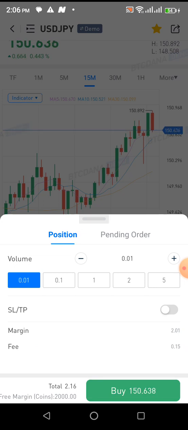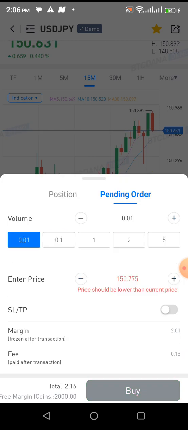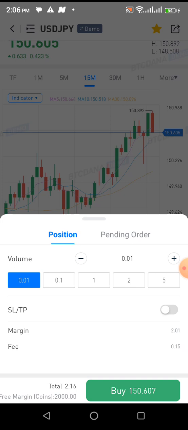So that is that. Now this fee represents the fee of this broker. Okay, so that is that. So now that's the position. That's what this pending simply means if you want the trade to happen at an earlier price. If you want to place a future trade, that's when you use your pending. I don't use it. I don't do any future trade. I do present trade.